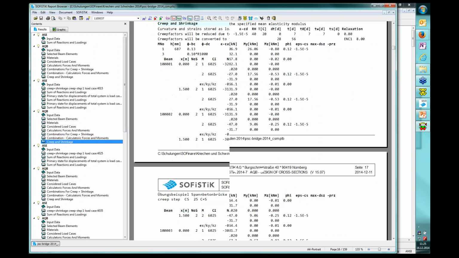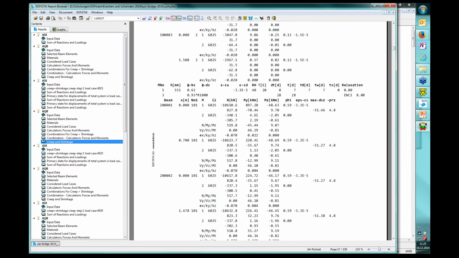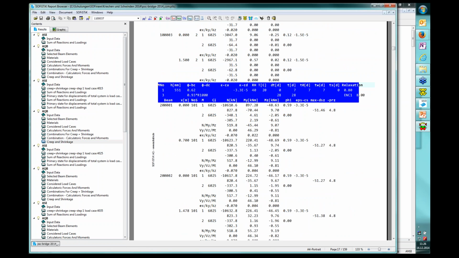If you click on the report browser, you will see now the effects of creep and shrinkage, and you will get a more extensive output from what's going on in the creep and shrinkage analysis in the background.